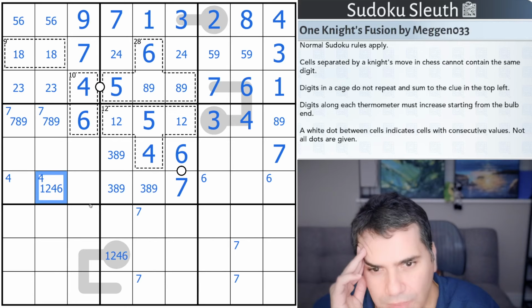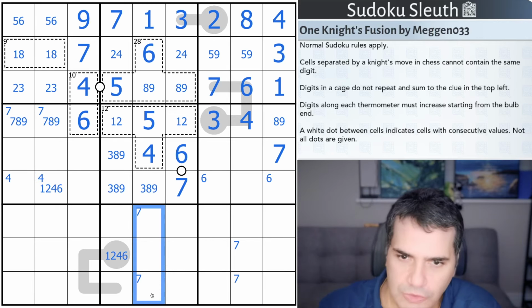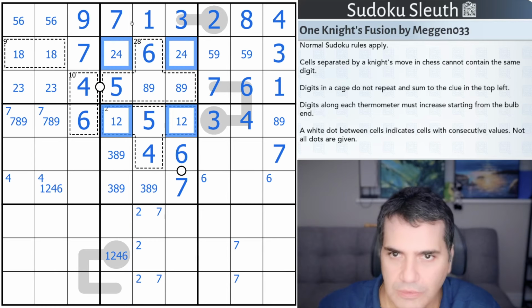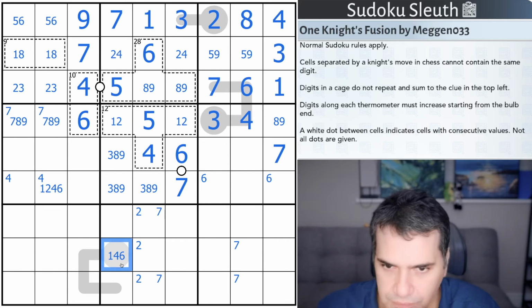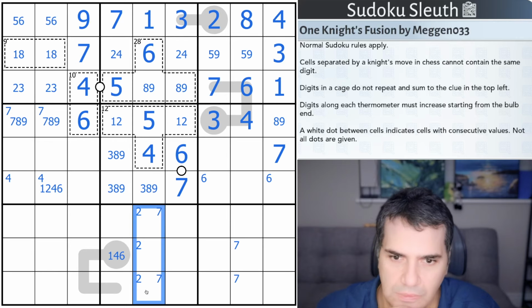Really not keen to pencil mark a lot more, but I feel like I have to. So there is a 2 in one of these cells, because we've got essentially 2's lining up in columns 4 and 6. So that's never been a 2. And then I have another 389 somewhere, which won't be this cell, it'll be one of these 2.